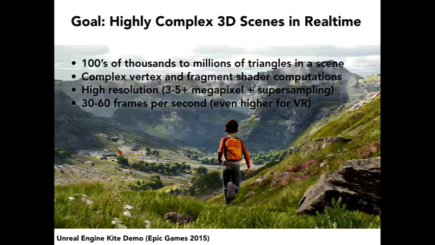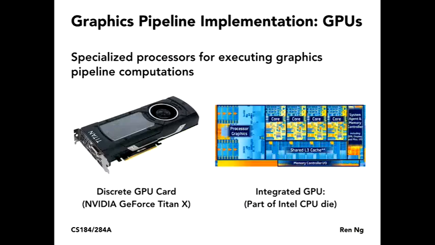And then very fast rates, 30 to 60 frames per second refresh, of course, even higher for VR, at least 90 frames per second there. Okay, so the throughput of these kinds of machines is incredible, and the kind of complexity that we want to capture and model is the reason for these shading computations that I described.